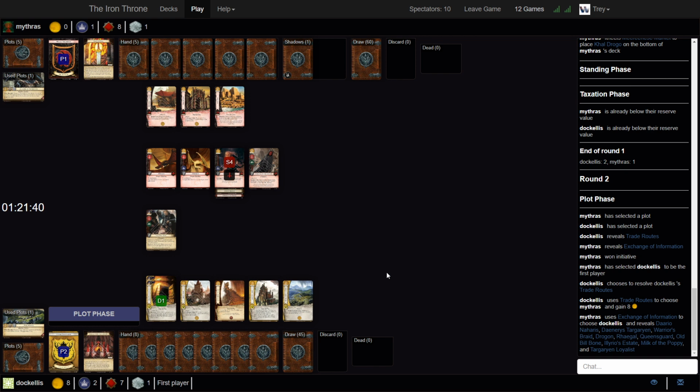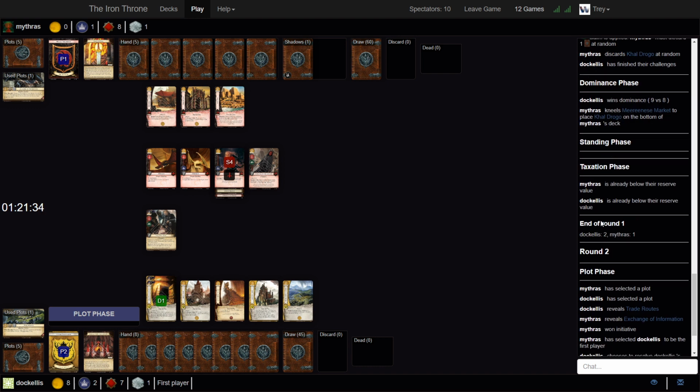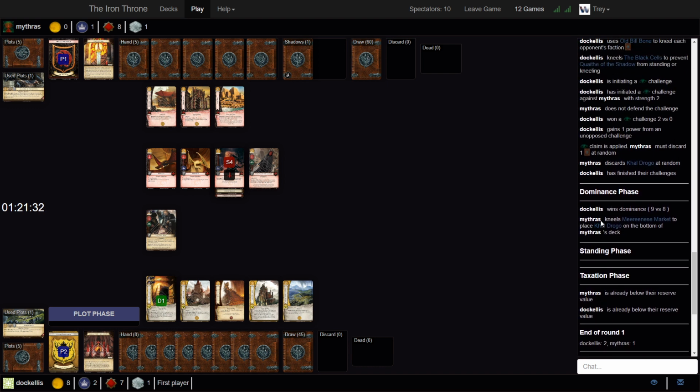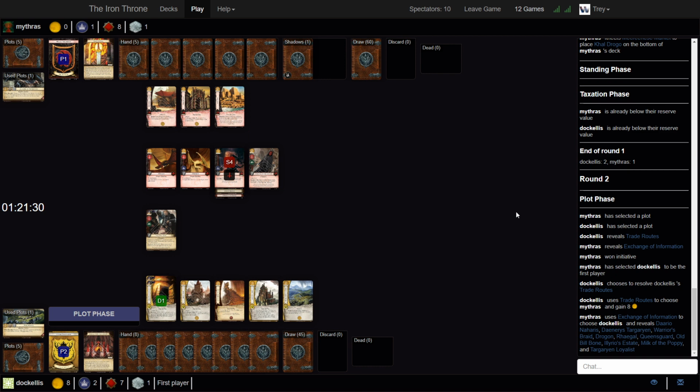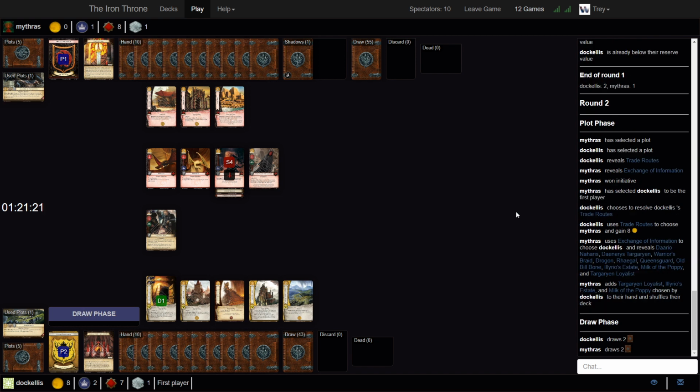Yeah, why not intrigue? He's the aggressive player against the control deck. I feel like I would have just swung in for a couple extra unopposed. But maybe there's something I'm not thinking about. Okay, misses on the location. Oh, no, I'm sorry, misses on the event.